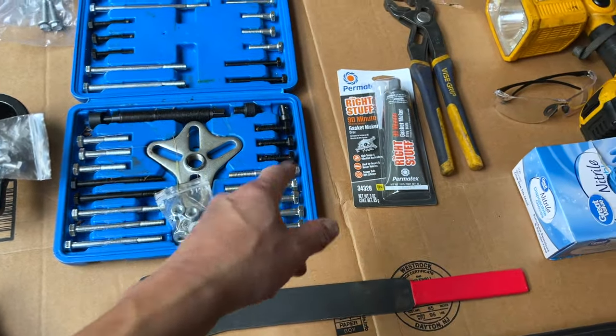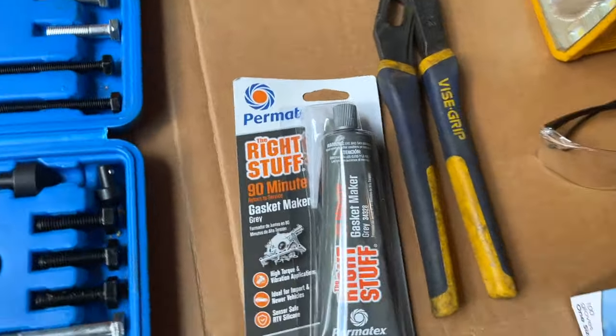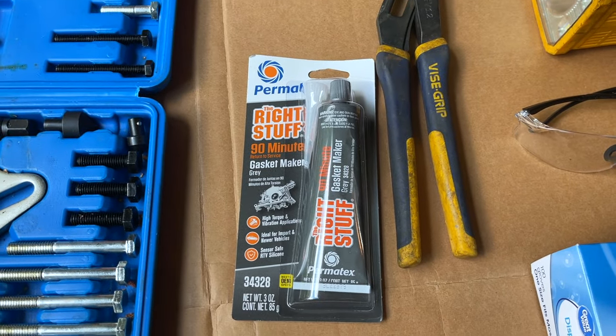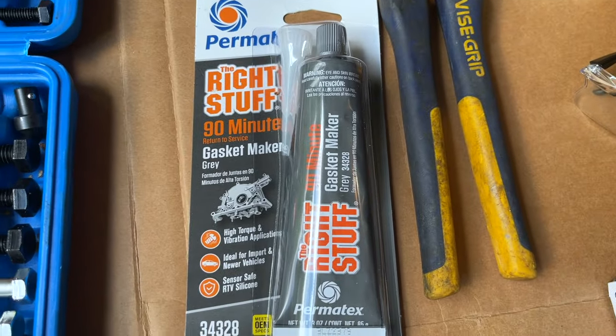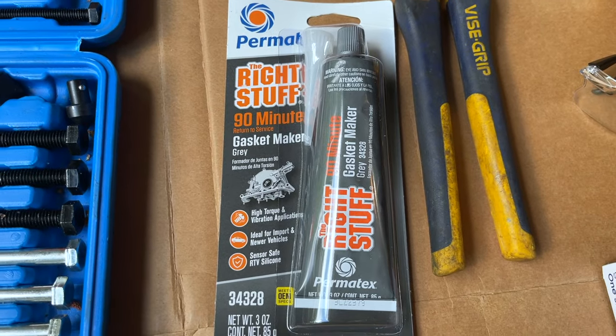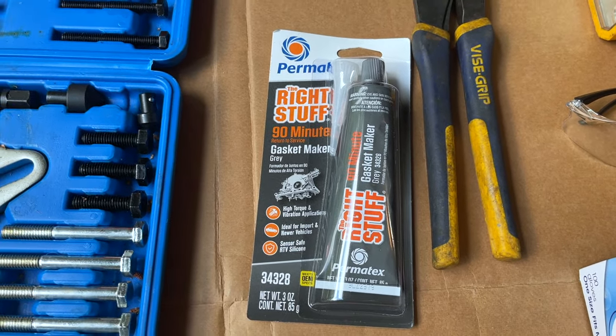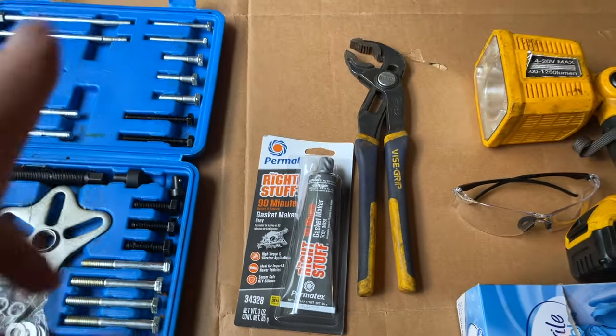A RTV gray gasket maker. You can get it at a local automotive place, and this will cure in 90 minutes based on humidity. If it's really humid, I wouldn't recommend putting the fluid in; wait, you know, X number of hours before you actually put fluid in.